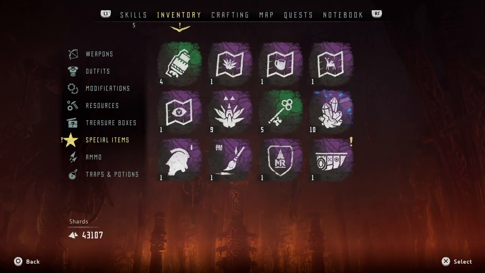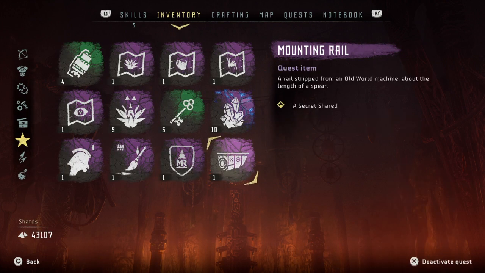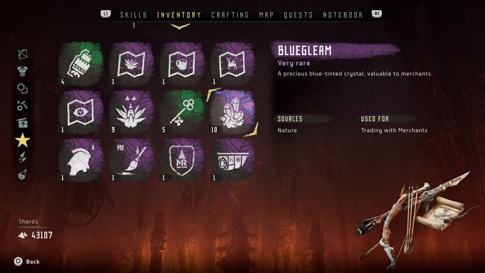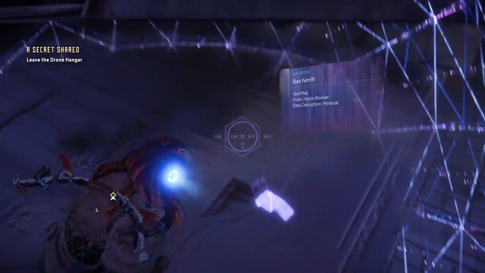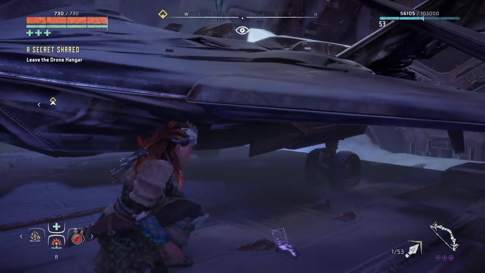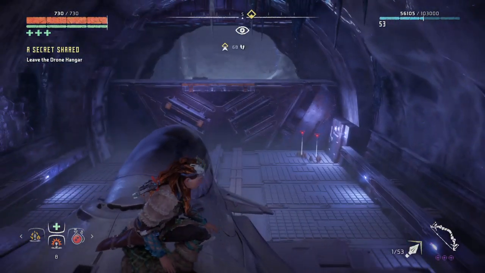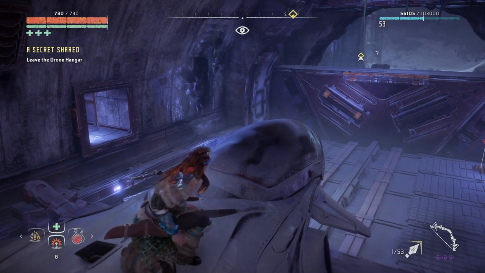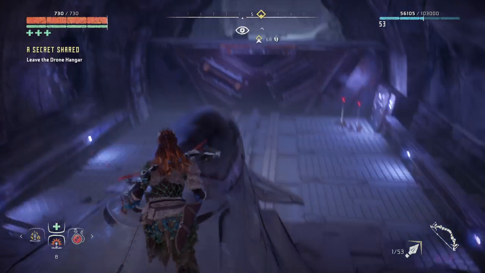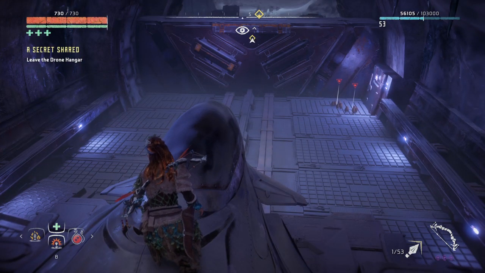This is the special item we wanted, right? I have 10 blue gleam now. Well, that's nice. And we have the secret shard. Okay, too bad I can't use it now. Alright, so we gotta go back out that way. And there's gonna be a stalker there, I'm betting on it. So, let's just do a quick save right here.